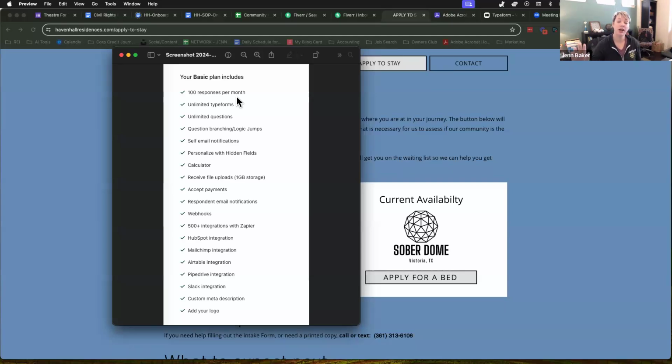If you go over and you haven't upgraded, then you're not going to lose your data, but it's going to charge you, I think at this plan, it's $4, but it could be up to $6 per form, which is fine. That's great. I don't know if you're paying for your marketing, that's not really your cost per lead, but we're not paying for marketing right now. So $6 would be an excellent cost per lead to get a paying button bed.